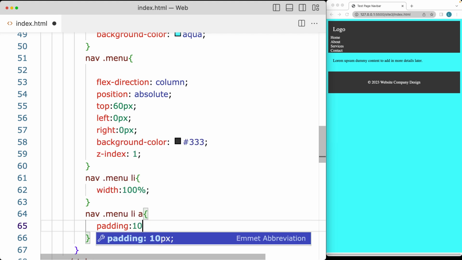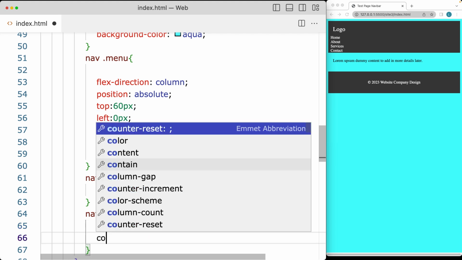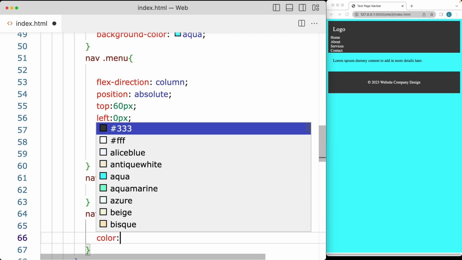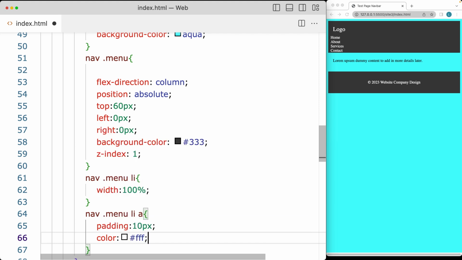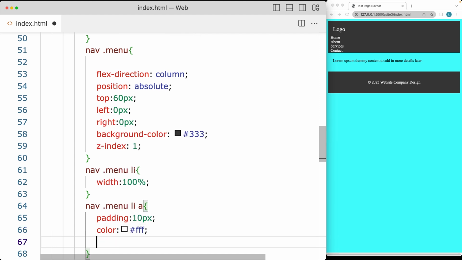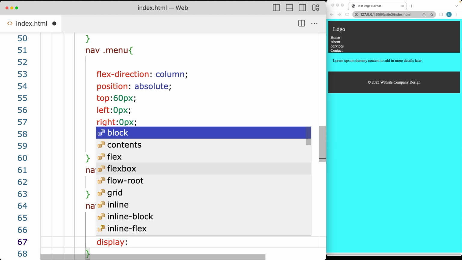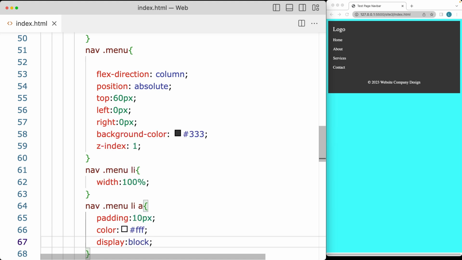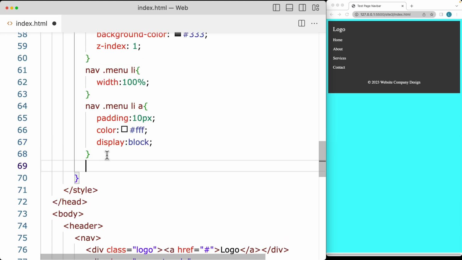We're going to add some padding around it, so 10 pixels, add some color for it. I know it is already white, but just to make sure it is. And this one is adding it in as a block, so that's going to allow it to take the full width of the element area that's allowed, and that will allow us to have that full area across the top there.